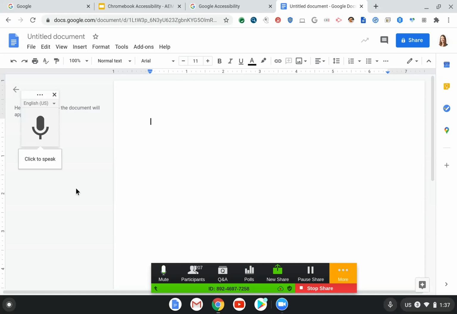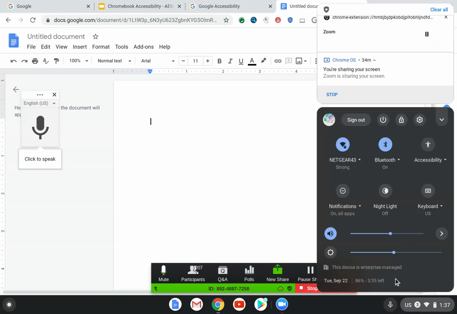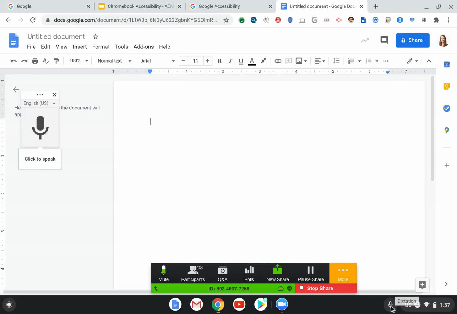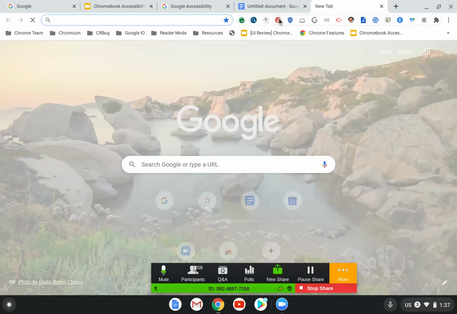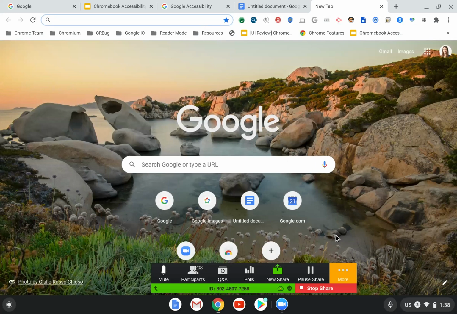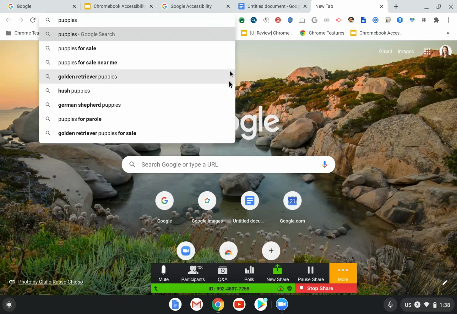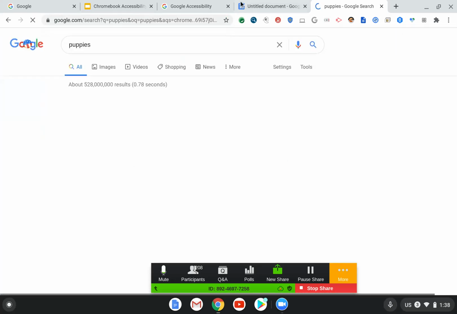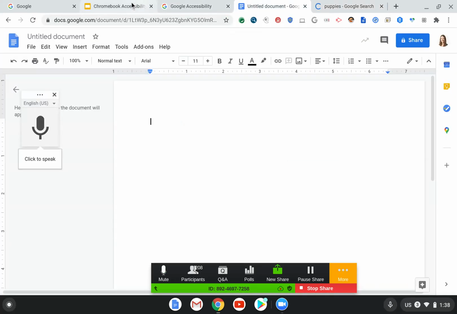but it's just a good tool to get them to start thinking. And then we also have our built-in dictation feature, which you can enable in accessibility settings, and then there's a microphone here at the bottom of the screen. And you can speak into the microphone, and for instance, if you're in an edit field, or if you're in a URL and you want to search for puppies, then you can do that. So I'll just do that real quick. Puppies. And then it shows up here. Okay.